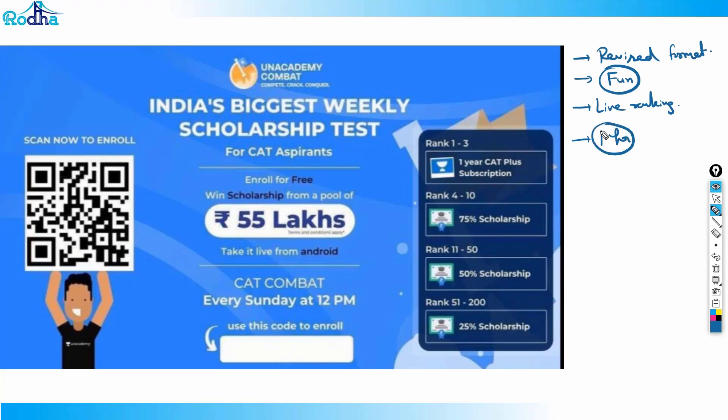And actually if you look at the CAT you should give multiple sectional tests before CAT. And this one of your high quality tests absolutely free of cost. And from earlier it was not that rewarding, but now they have introduced some great rewards. Rank one two three one year subscription I think around 20,000 or 75 percent scholarship or 50 percent, those are great prizes on offer here. So get it live from your mobile app, you just put in a link here, this invite code you can put here Ravi Roda. It'll ask you for invite code, it is absolutely free of cost. Ask you for invite code put Ravi Roda and the link I'll put in description, just enroll from there. And do give this every Sunday at 12 p.m.